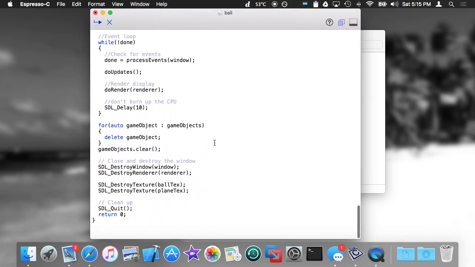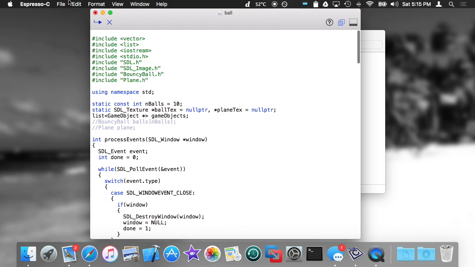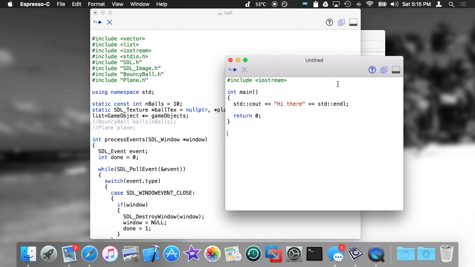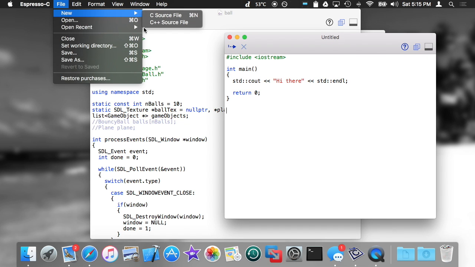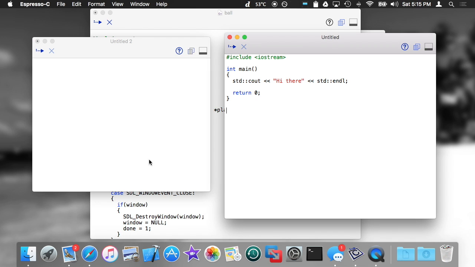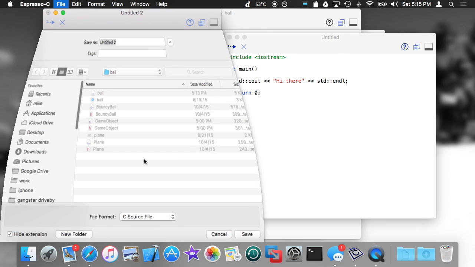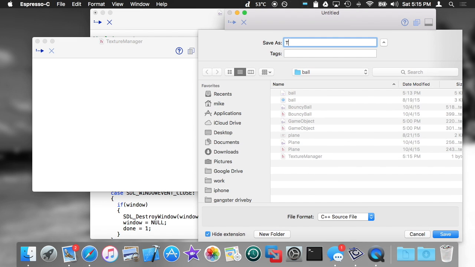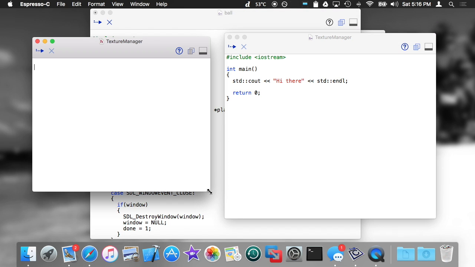So what we're going to do here, as if this video isn't long enough already, is really quickly code up a texture cache class that will manage all of our textures for us. And we're going to call that texture manager. It's basically going to be a class that helps us deal with the potentially very complex memory management issue that arises when you're dealing with assets in games. Technically, this is an asset manager, but since the only assets that we have in our game are textures, that'll be just fine. So I'm going to call this texture manager.h, and I'm going to call this texture manager.cpp, and we are going to get started.